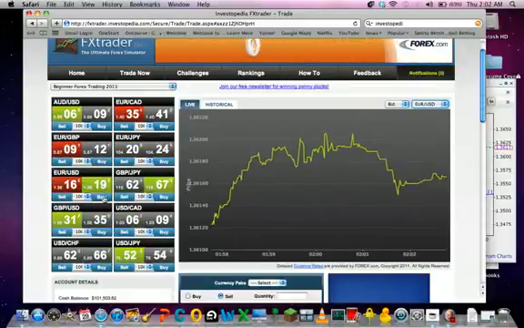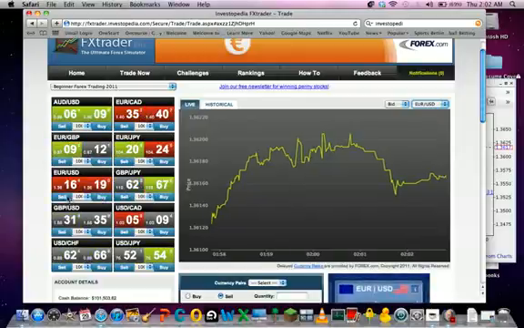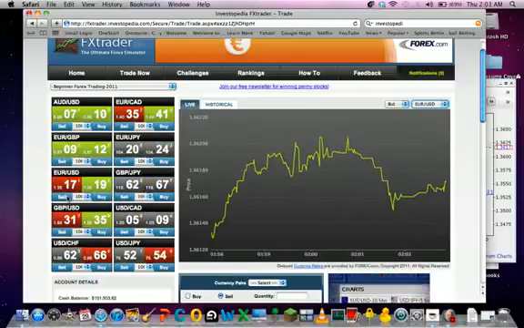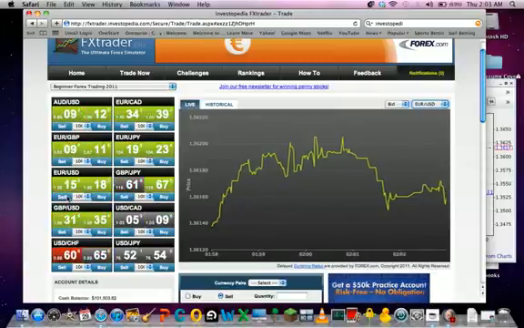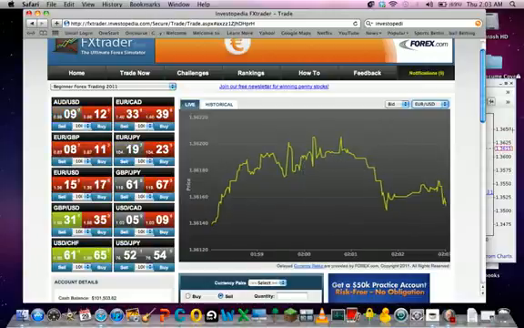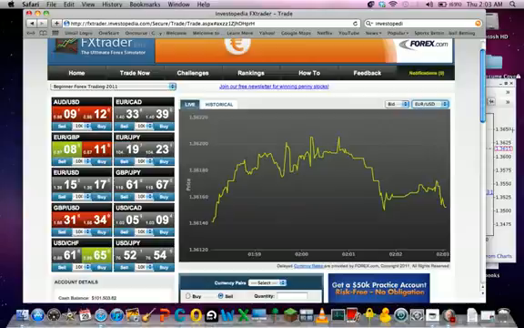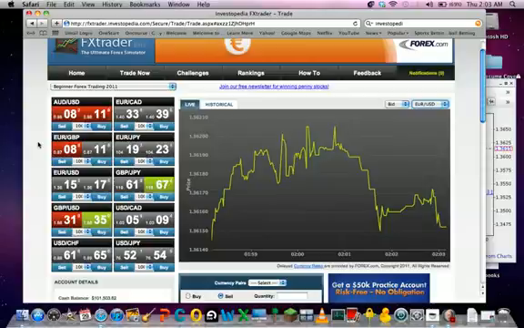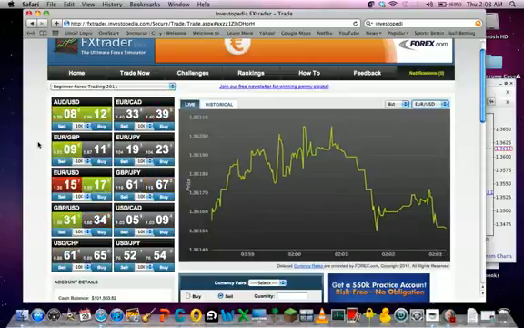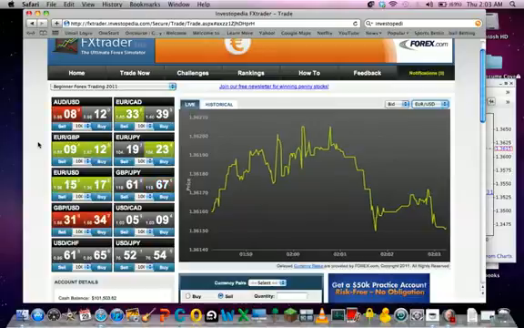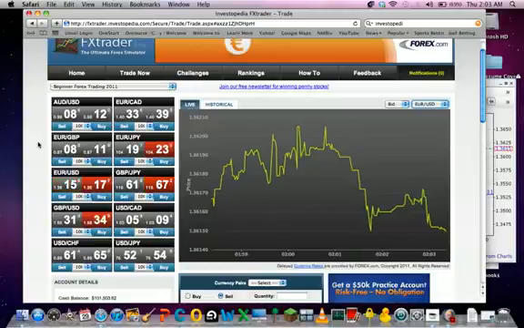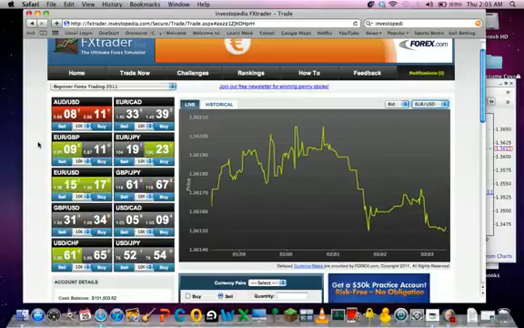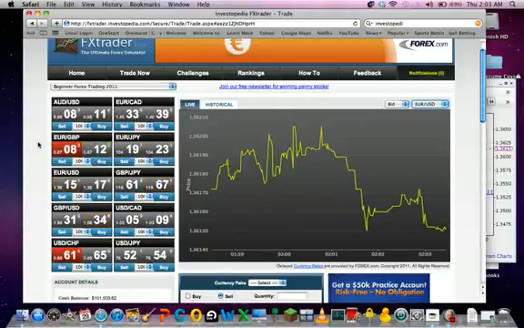So let's say if I bought right now for 19 and I sold the same second for 16, I would be down 3 pips. That 3 pips is basically the automatic commission that the platform is taking. So in order to make profit, you have to first cover the spread, and then anything after that would be profit. It depends on what currency pairs you're looking at. The more highly traded currency pairs are often the ones with the lowest spread, so that's basically the lowest commission. Obviously, if you're trading Chilean pesos and Afghani, whatever their currency is, the spread's going to be a little more, and it's going to cost a little more for you to make that trade.